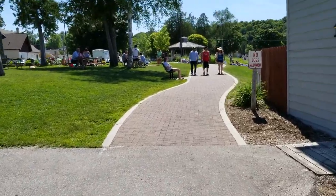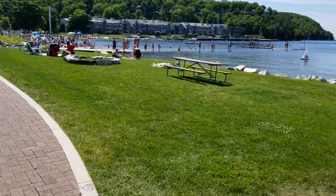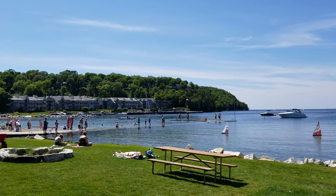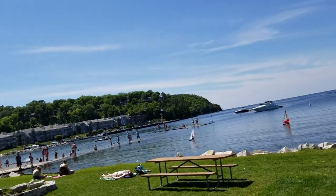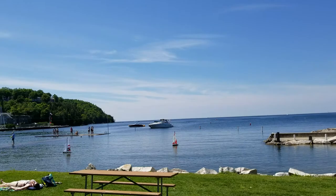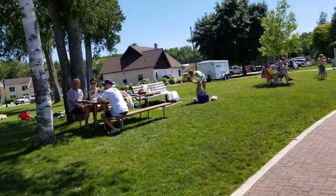No dogs allowed over here, so Papa's minding the babies. Here is the harbor. You can come and swim, you can come and play with your electronic boats. And if you're fortunate enough to have a big boat, you can go sail your big boat. This is Sister Bay — little condos over there that you can rent.